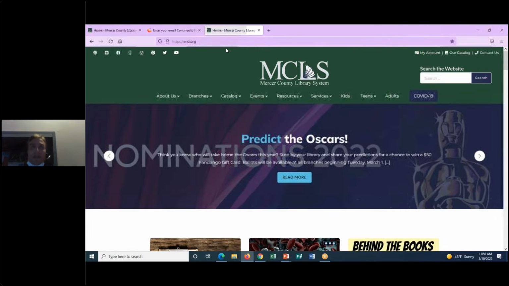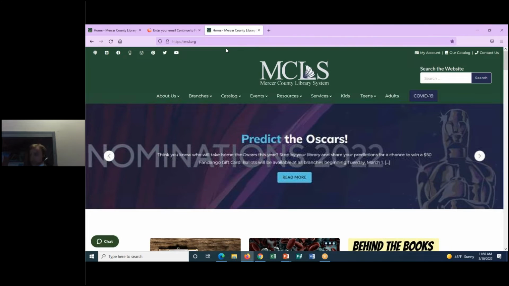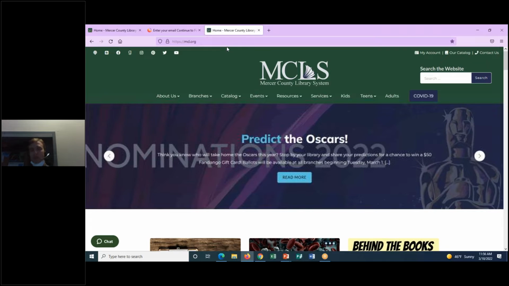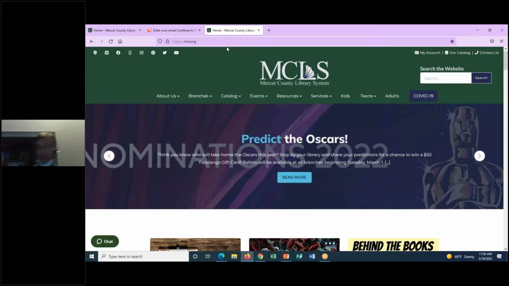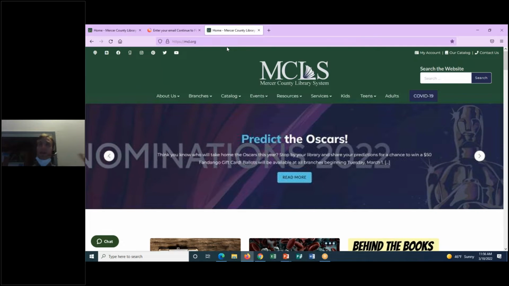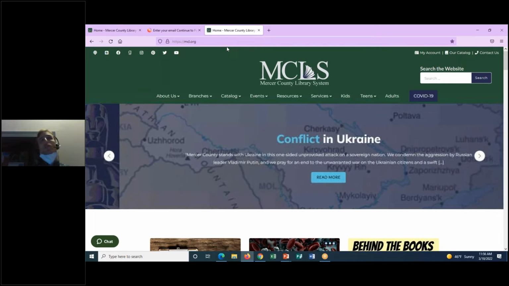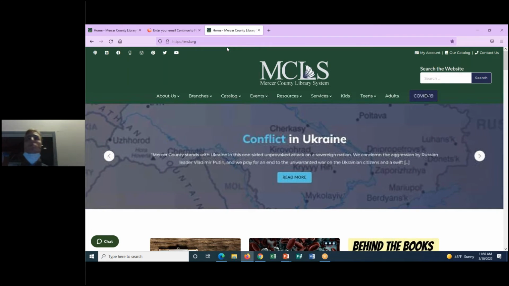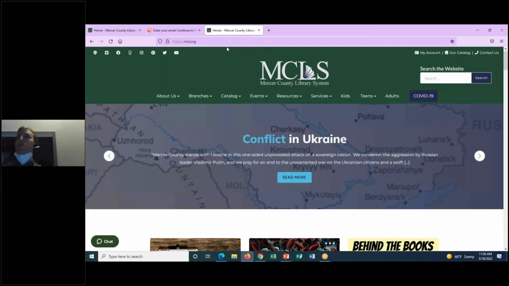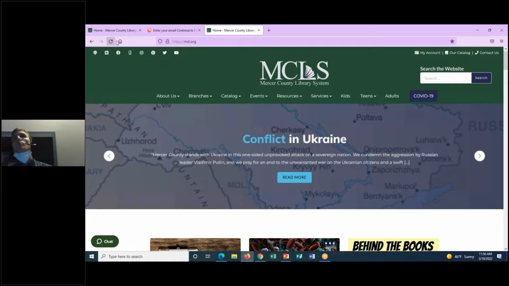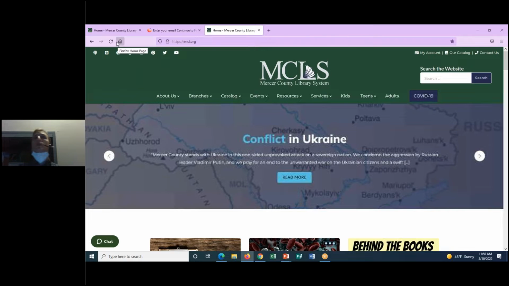Now, what's interesting is that Firefox treats start pages and home pages as the same thing. It's one little difference. So like Edge and Chrome, in those browsers, we have a start page and a home page, 2 different things. Here in Firefox, they're one and the same. So this is the first page I'll see when I launch Firefox. And if I click on the home button, it will also take me to the same page.